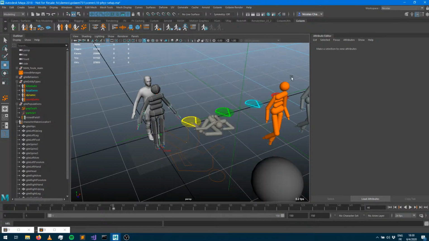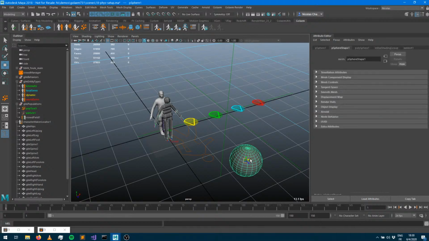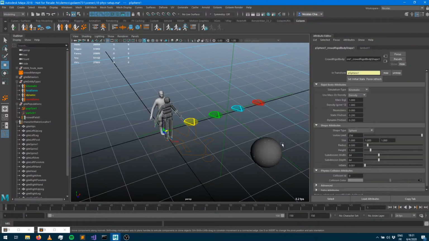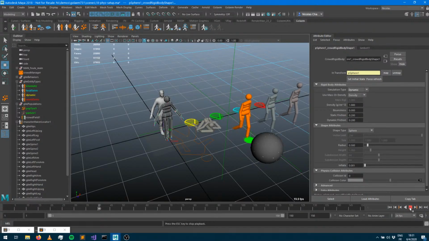So when do I need to use that? What's the point of that mode? Let's say you have maybe dead bodies on the ground, or you have that shape here within your scene, and you want your characters to hit that shape and interact with it. That's exactly the use case. When the character is turned into kinematic mode, it exists within the physics world and interacts with it, but the physics world doesn't act on it. So if I turn this into a crowd rigid body, just to say this is going to be an actual character here, we'll speak about rigid bodies tomorrow, by the way. That's going to be the whole purpose of tomorrow's session. But let's say it's a dynamic object here, same rule: if it's just a kinematic object, it won't interact at all.